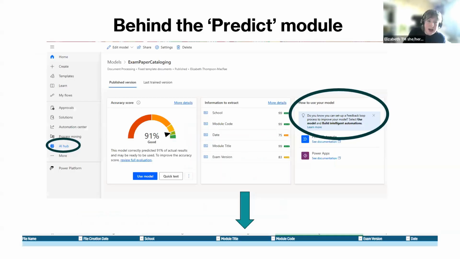What that looks like behind the scenes is, through the AI Hub, I have an AI model, and I'm able to edit that model, tag the fields and retrain, do a quick test and publish. This probably won't mean that much looking at it on a screen, but it will with the training. I've put into this model 20 different exam papers, and I have a good result, which means that hopefully it will have a lower error rate.